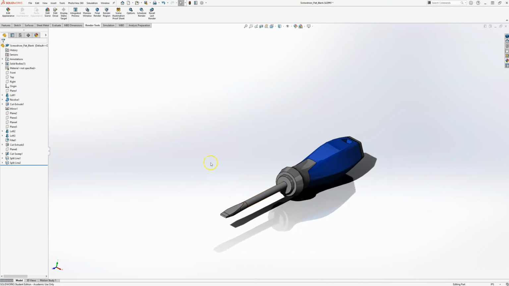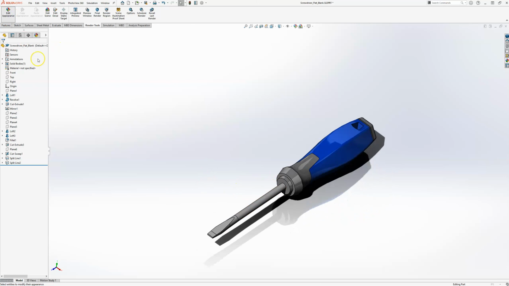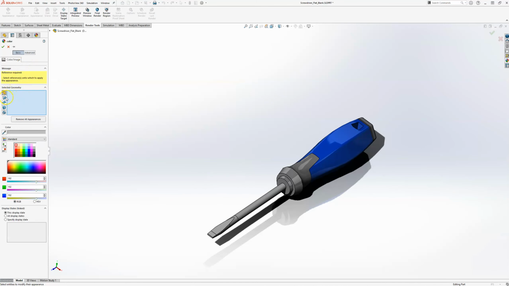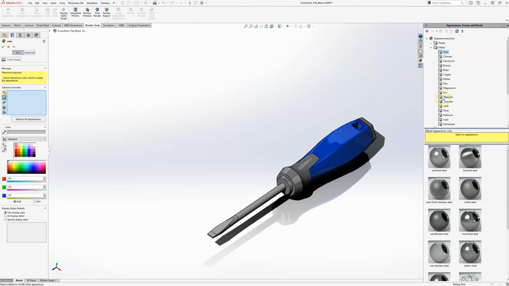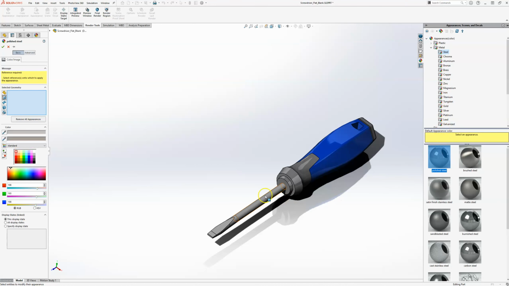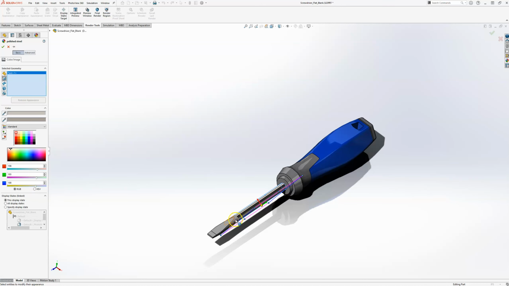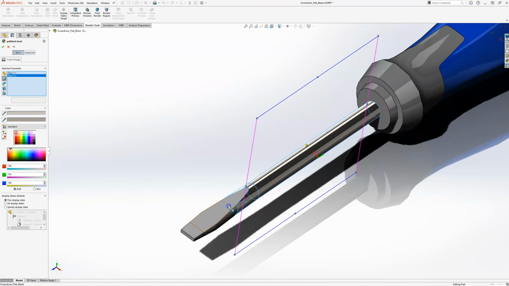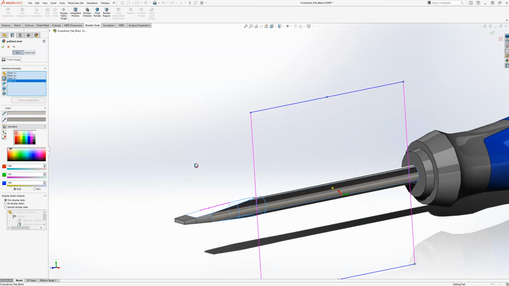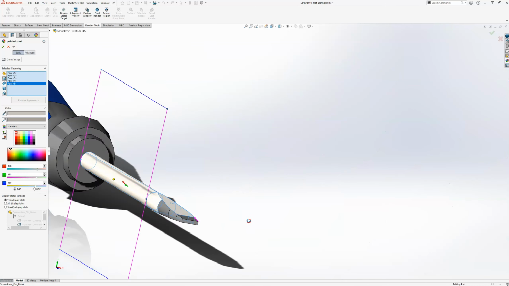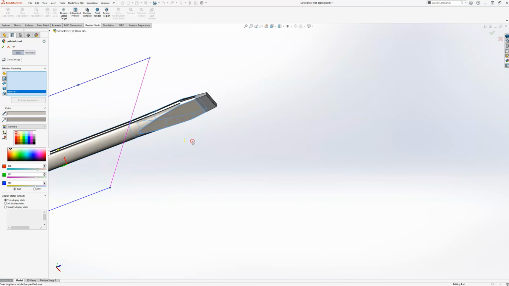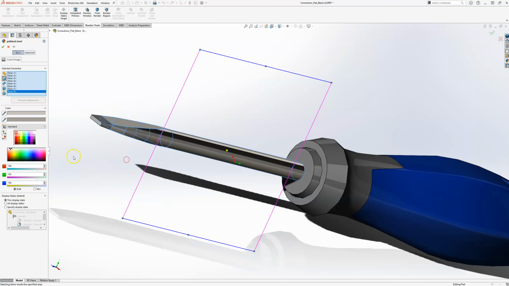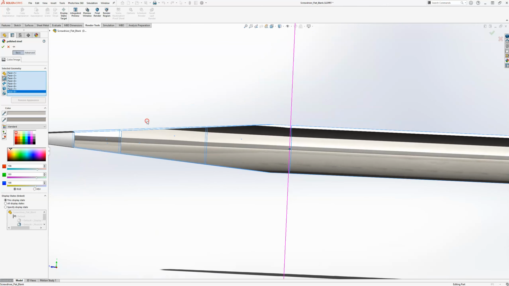And now let's work on this metallic shaft here. So again, Edit Appearance. I'm going to still use the faces. And this is not going to be plastic, it's going to be a metal. Let's say it's a steel, and let's say it's a polished steel. And so then I'll just select here. You can see that kind of shiny representation already showing up. And I'm going to click all these faces except for the tip. Alright, I think that looks good.